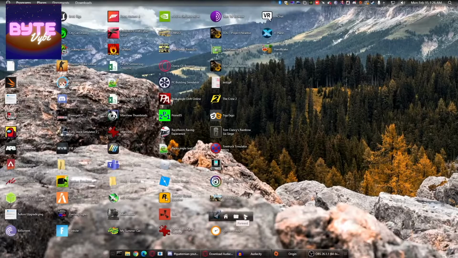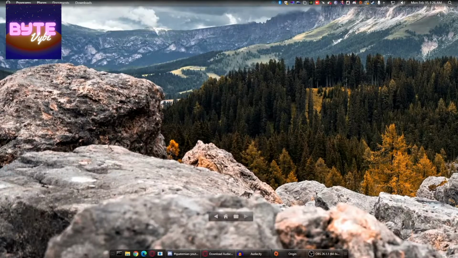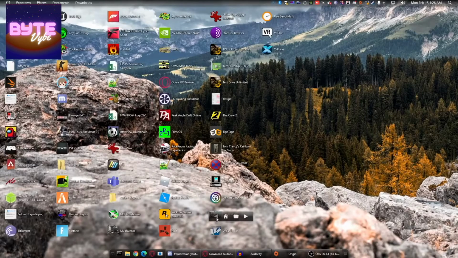Now this desktop is also navigable. So if I click on a folder like that, it goes into it, and we've got a back button here to go back out of it. And we can launch applications and files from here just as we would normally through the Windows desktop.